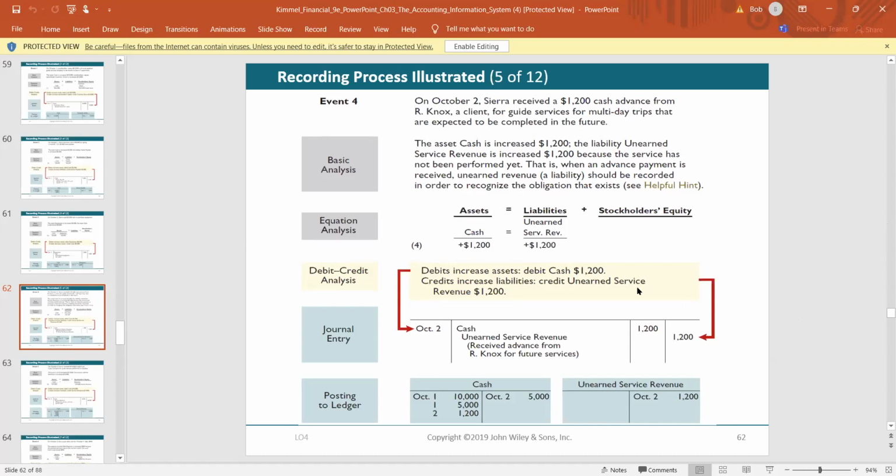When we were just doing pluses and minuses, we say, well, cash goes up, but so does this liability account called unearned revenue. So here we go. We're going to debit cash and credit unearned revenue, 1,200. We cannot call that income because we haven't done the service that needs to be rendered to recognize it. Okay. Let me give you another example on unearned revenue.